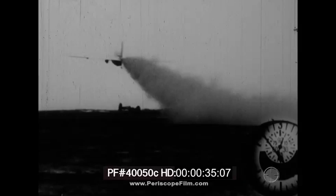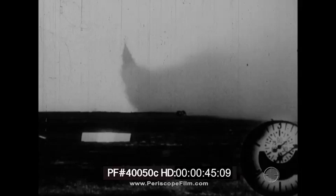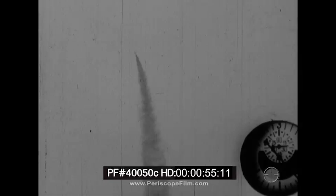These German films of their performance tests were found, leaving little doubt in the minds of our aeronautical engineers and designers just how far in advance the Germans were of our own research and development on this particular type of aircraft. German data on performance of this first rocket fighter ever to be used in combat proved the feasibility of using rocket propulsion in airplanes.